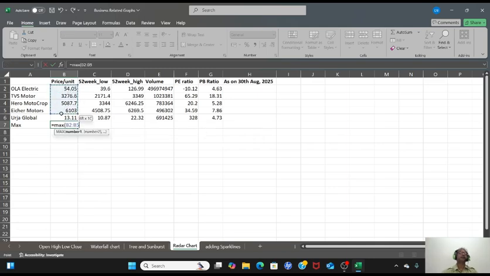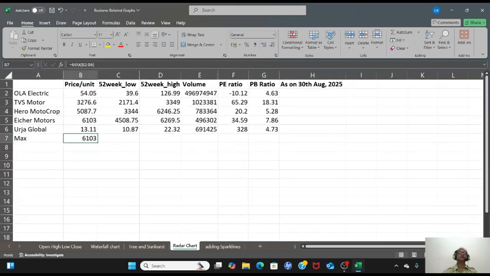So these five values, B2 to B6, I think. So I get the maximum value over here. Let me increase the font size a little bit so you can see better. Okay, so this is the maximum. Then I click and drag all these to get the maximum values across all of them. Let me make it bold and color it red also so that they are different.